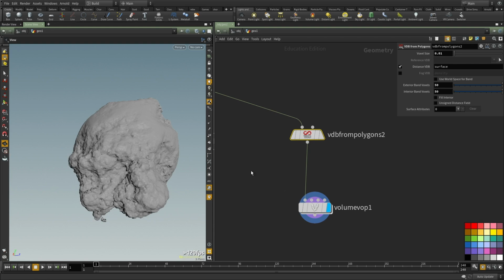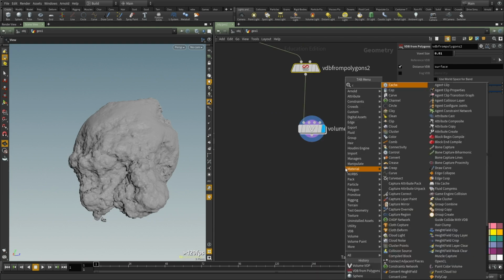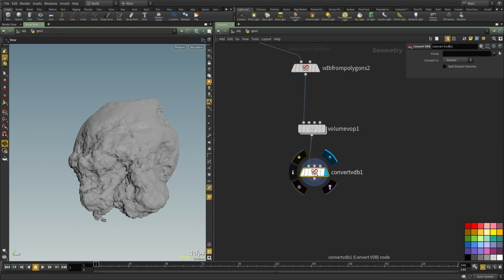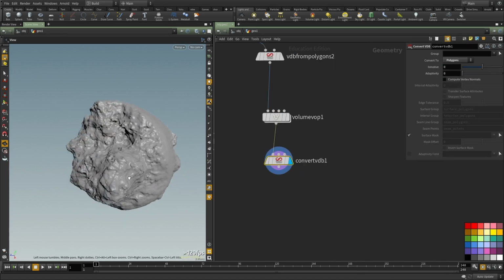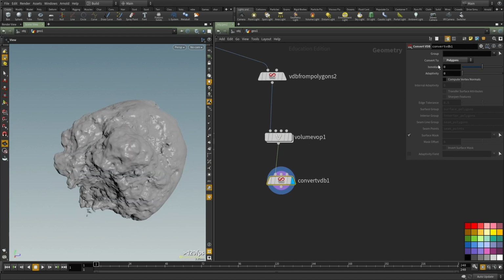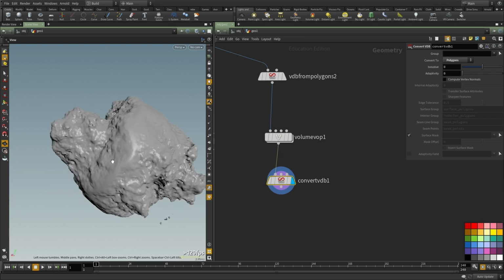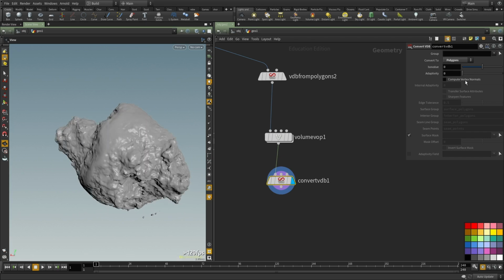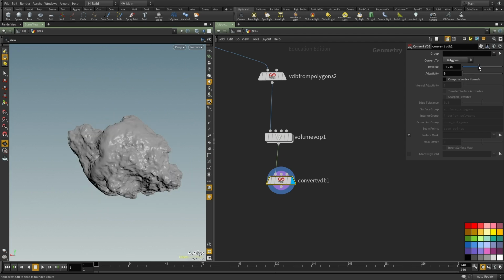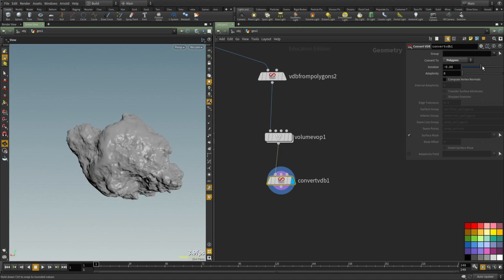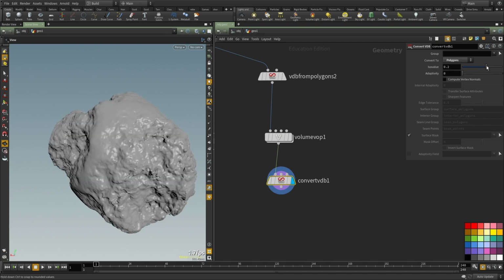And now we can take this and do a VDB, convert VDB, and convert it into a mesh. Pardon me. And by doing that, we're not going to have any banding issues. We're not going to have any isosurface. Actually, we don't have to worry about this value anymore because it knows much more details about the surface and where the actual geometry starts and ends. And we can push inside now, and look at that. We can create some really cool stuff with this technique.